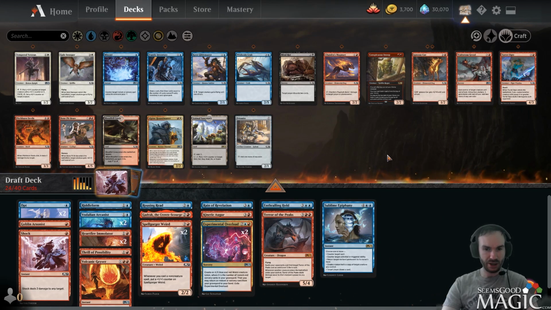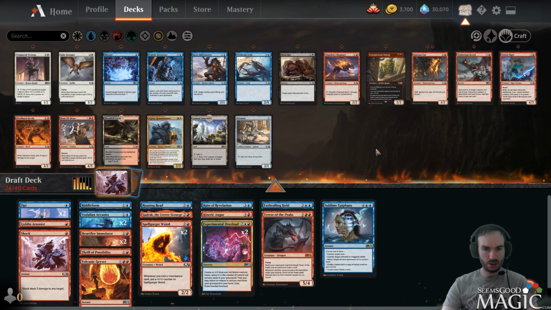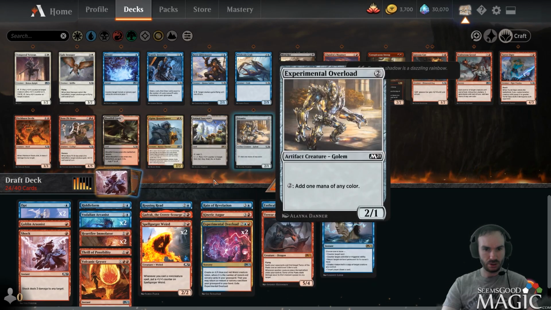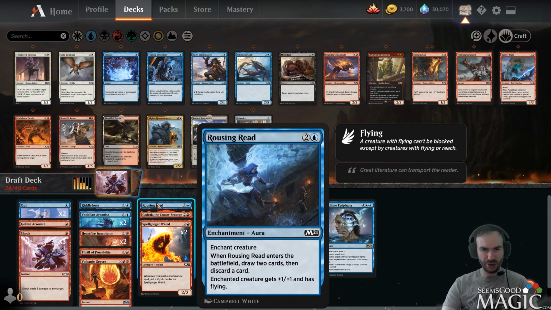And we have to figure out a cut, because I'm going to play 17 lands for sure with double Overload, Rain, double Opt. Wow. We have at least 12, 13 creatures with the Riddle Form. I might cut Rousing Reed. I actually really like Rousing Reed. I don't think that we need it.